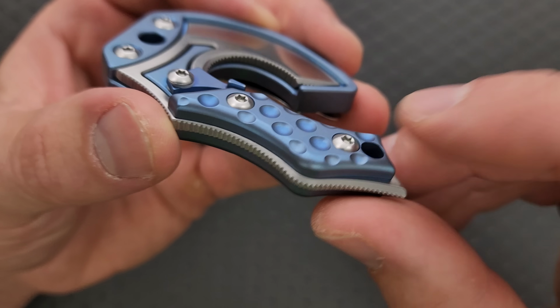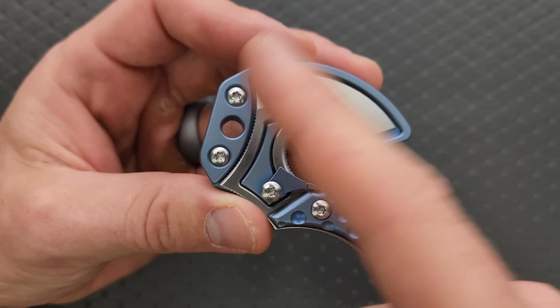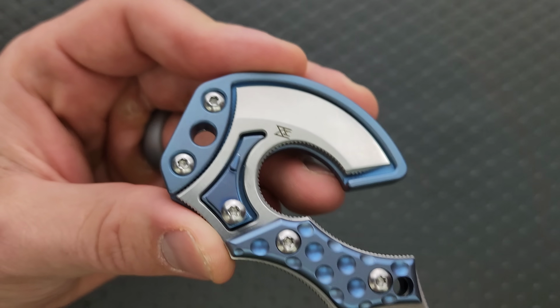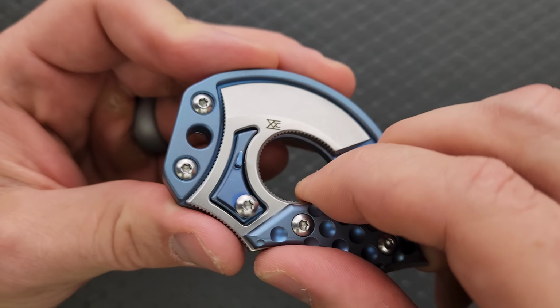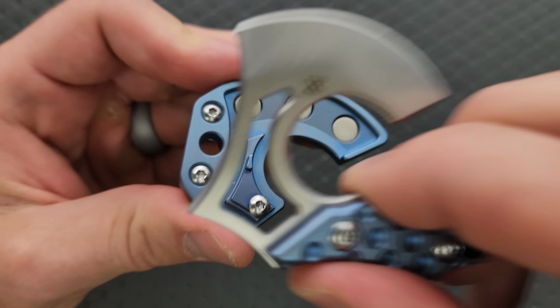What I think is cool about this is it's a little fixed hatchet. We've got the frame in titanium. We've got the scales in titanium. You move this little latch right over here just to the middle, and then what you can do is release this guy right here. And this is actually magnetic, which is fun. It really is just kind of a fun thing, and that's about it, right? But the magnets are definitely strong enough to keep the thing in there.